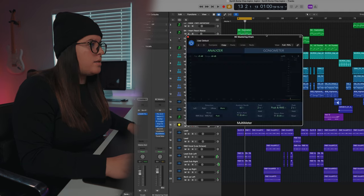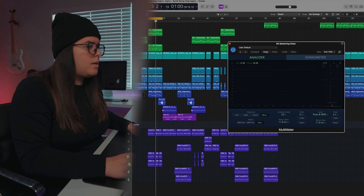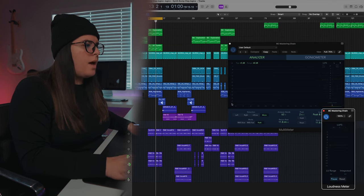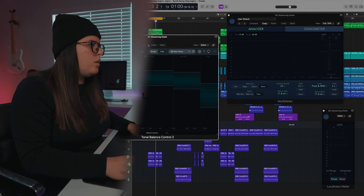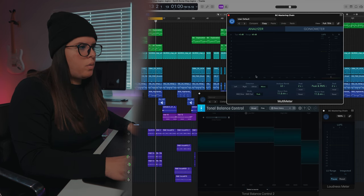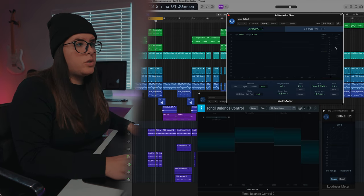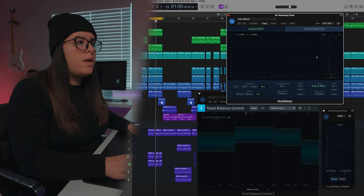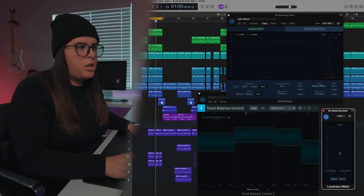Throughout this entire process, at the bottom of my chain, I have all of my metering plugins. The reason I have these is so that I can keep a close eye on what is going on with my mix. These are the three that I like to have. This one lets you know what's going on with your frequencies. It gives you your true peak meter so that you make sure you're not clipping with your audio. And then it has your LUFS, but I also like to have the full LUFS meter right here.